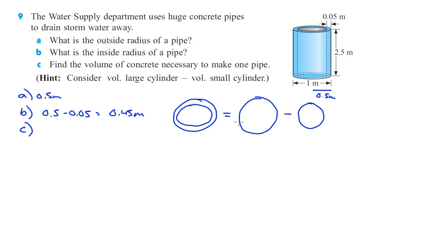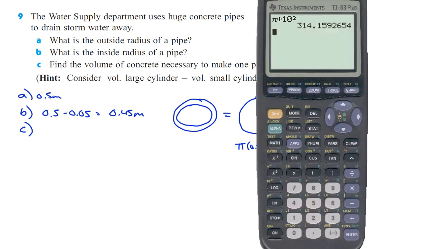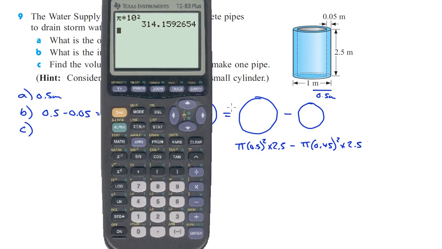So the area of this outer circle is this 0.5. So we've got pi times 0.5 squared is the area of the base, and then we multiply it by 2.5 because that's the height, right? And then we're going to pull the middle part out of that, which is pi times 0.45 squared times 2.5, because that part's coming out. Okay, so let's calculate that. And just to make our life a little bit easier, I'm just going to enter this whole thing in instead of doing one, let's just do one minus the other. That'll help it hopefully make a little bit more sense.